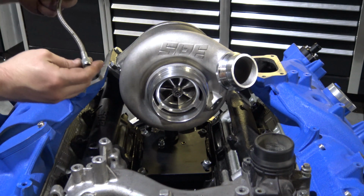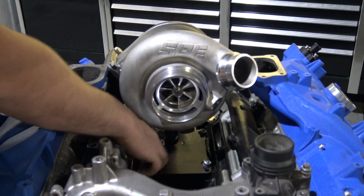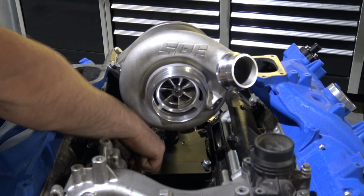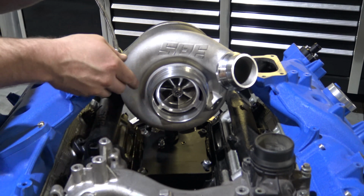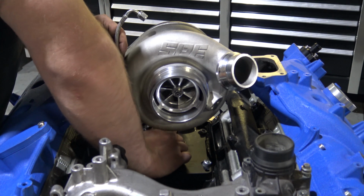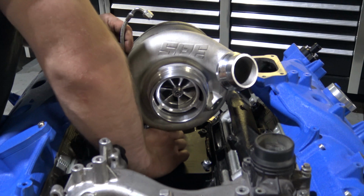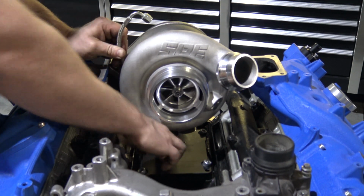All right, now we're going to put the oil feed line to the turbo. The pedestal, we already threaded. The first feed fitting is already in the pedestal. We put that in there prior to putting the pedestal on. You're going to take and thread the oil line. You're going to put the straight end on that fitting. Leave it loose for now.